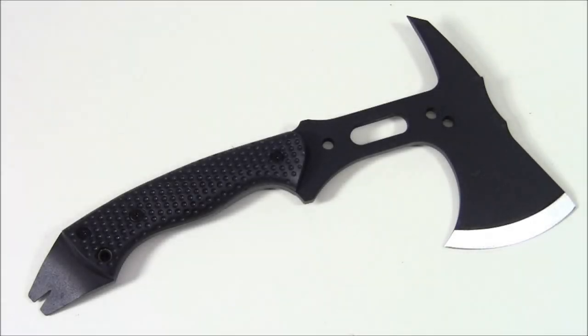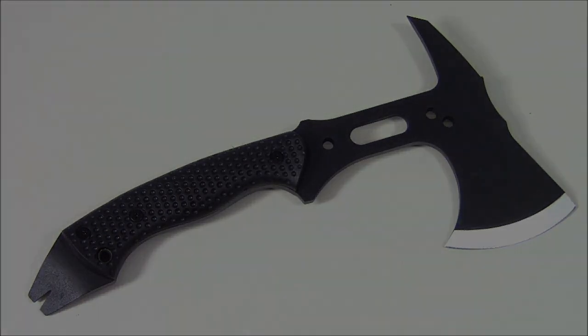It's worth noting that some companies are marketing this as an axe for camping or hiking and you can certainly use it in that type of situation. I would say that Schrade actually has some better options if you want a camping or hiking axe. For me, when I think about the SC-AX-5, this is a utility slash demo slash breaching tool — the type of thing I would keep in the trunk of my car in my emergency bag, maybe in a bug out bag or a bailout bag. I think it's better built for that type of application, particularly with the nail remover and the nail pry at the end, and you can generally use the end as a prying tool as well.